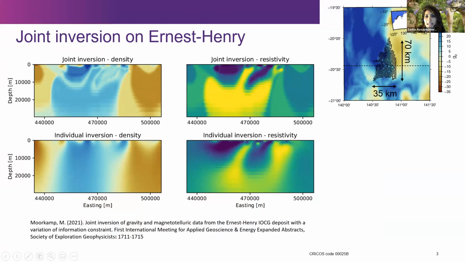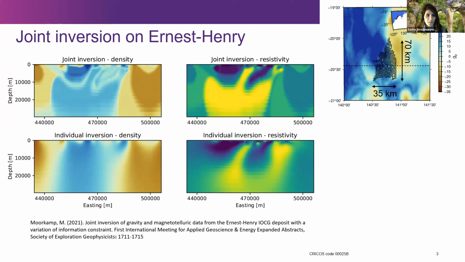Basically, what Max has done, this little map here shows where the survey area at Ernest-Henry is. And there are these little dots over the gravity data that show the MT stations. He has done joint inversion of MT and gravity using GIF3D, which is a joint inversion framework that he has. I guess he's the owner of it, or I don't know. I looked and saw many people listed as developers, so I'm not sure how it works. Max, you can correct me.